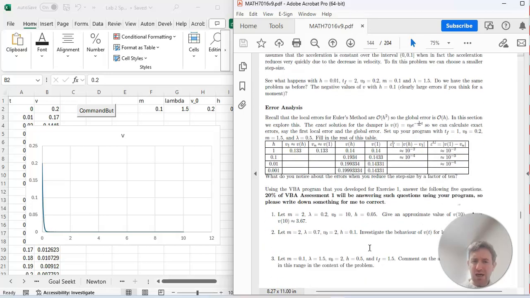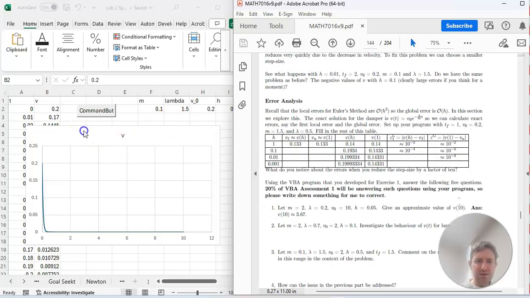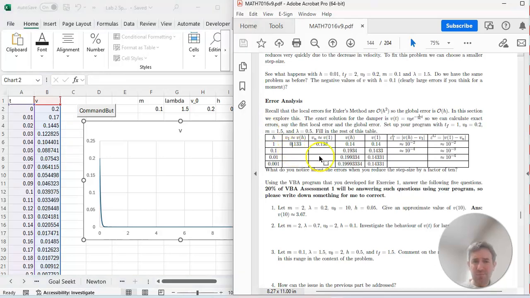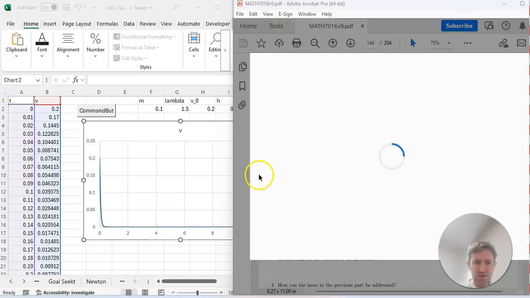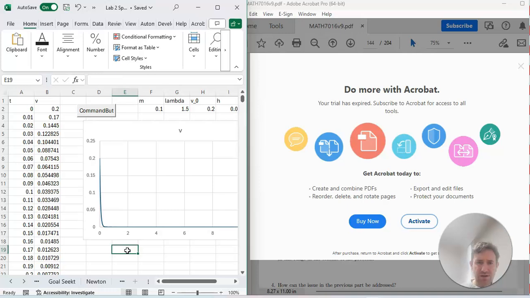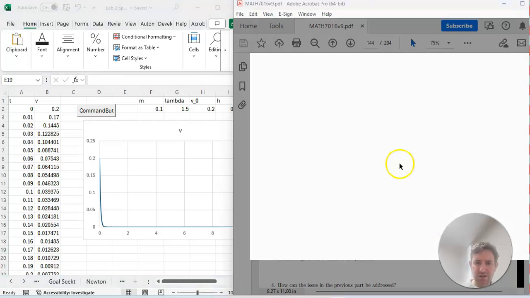Okay. The error analysis here, I'll explain the point of this. Now the table is not well set up. So I wonder if there's any hope I can copy and paste this. Oh, I didn't like that. No, it's not letting me do that. Maybe I'll try again. Copy? No.